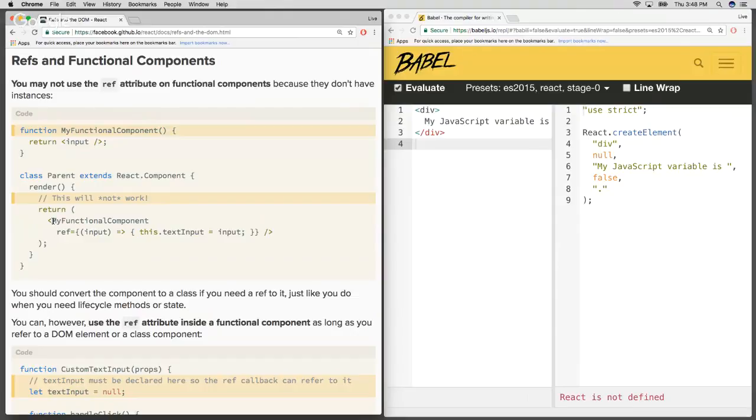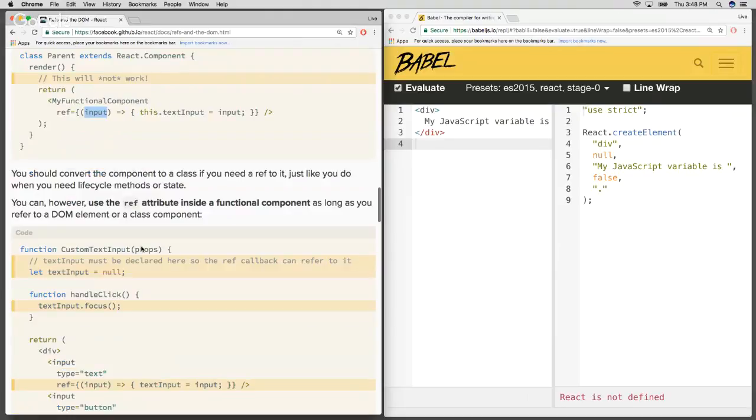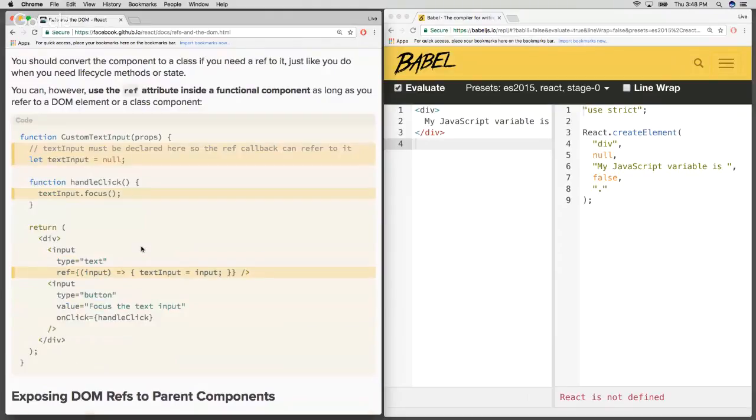A ref cannot be used on functional components, is what they're saying. You should convert the component to a class if you need a ref to it, just like you do when you need lifecycle methods or state.